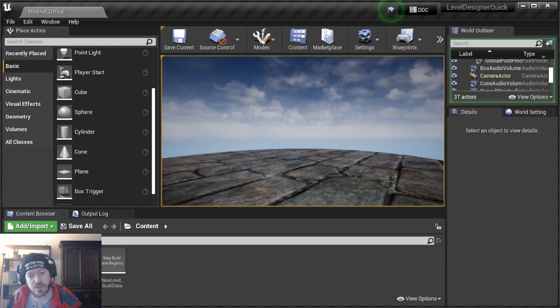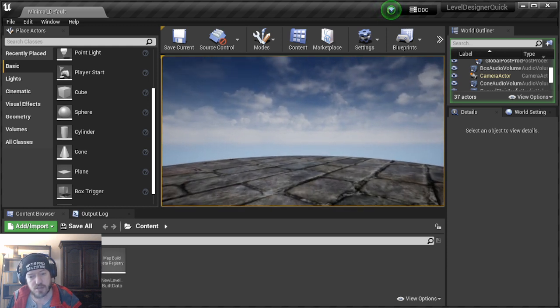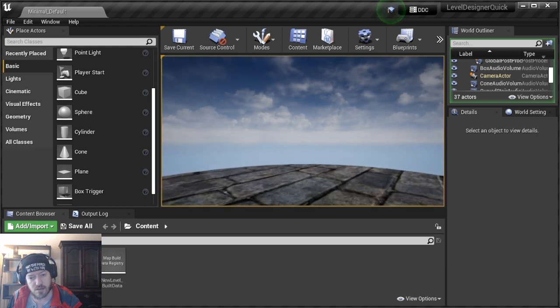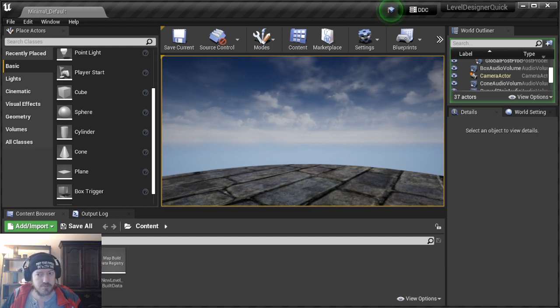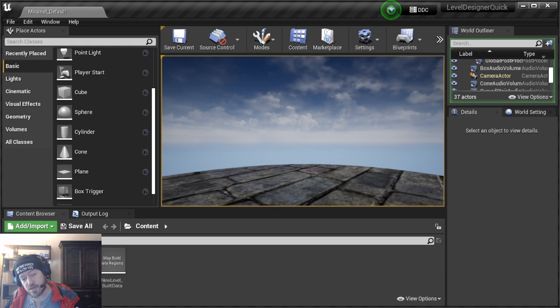And if I move further into the cone, now I'm inside the hollow section of the cone. Now the wind comes back to full strength again. So why am I getting these ambient sounds that I placed in a different volume, being in a sense transferred into the cone volume? I don't really know.